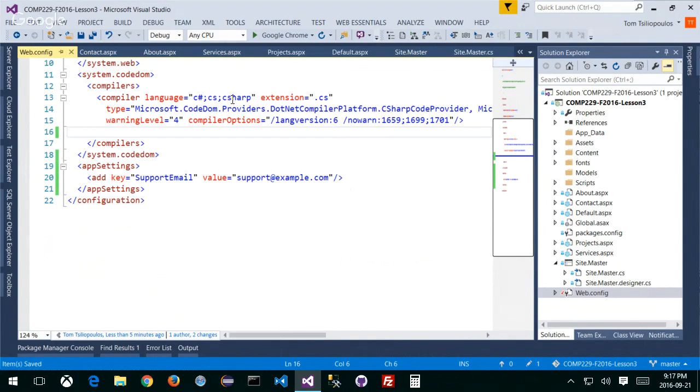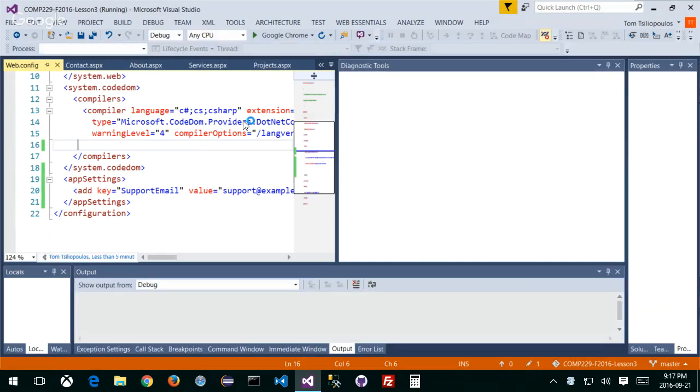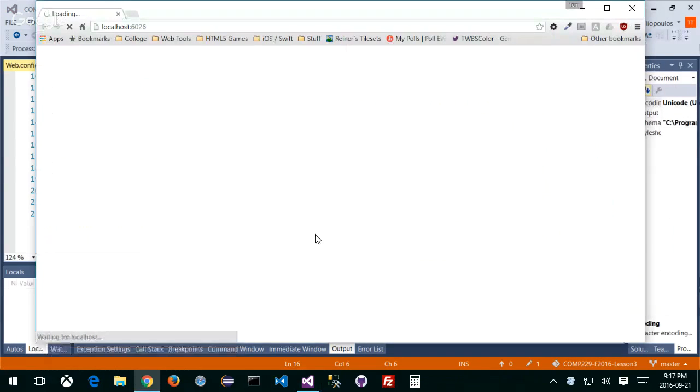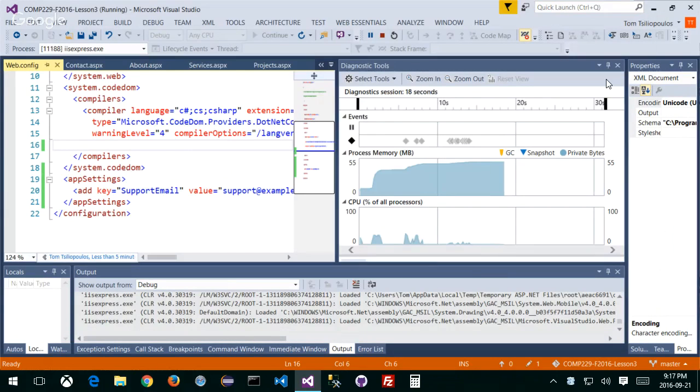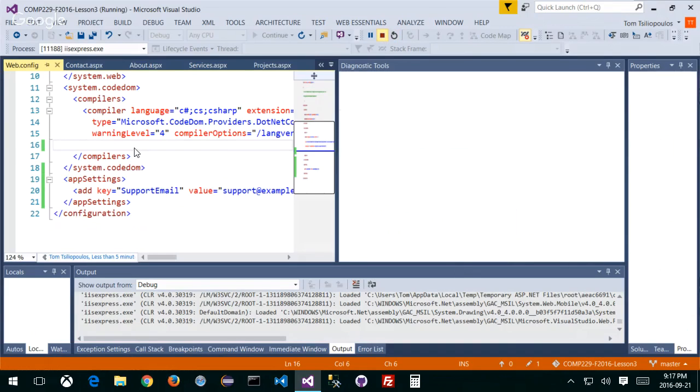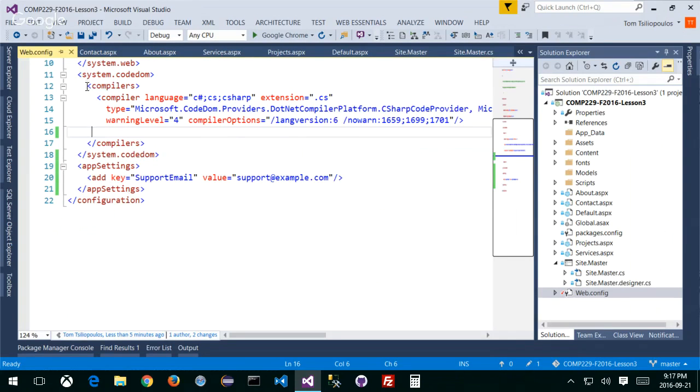So now I've reduced my compilers to only one type of compiler. Let's run this thing and see what happens. Remember, if it doesn't build, it'll give me build errors at the bottom. Now it built. And if I run this thing, and if it runs, then we know we don't need that in our web.config. See? I don't need it. It still runs because I'm using C#. If I try to use VB now, it wouldn't compile, because it'd be like, what is VB? I don't know what VB is. But we don't have VB. So I'm just showing you an example that right out of the box, Microsoft provides support for both those languages, VB and C#. We just don't need it, so we can remove it.